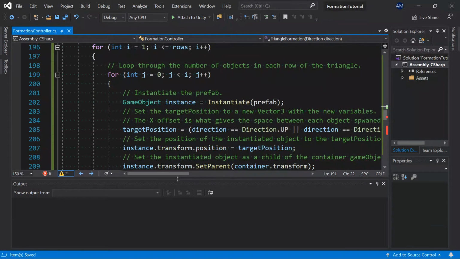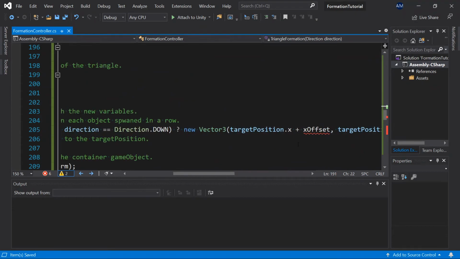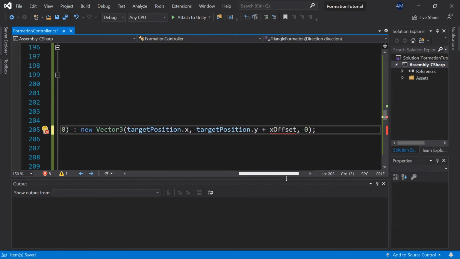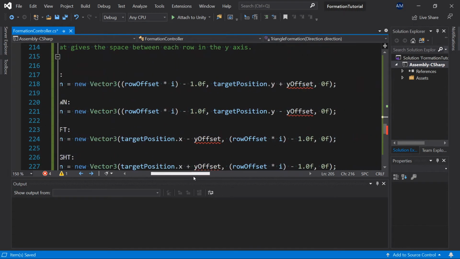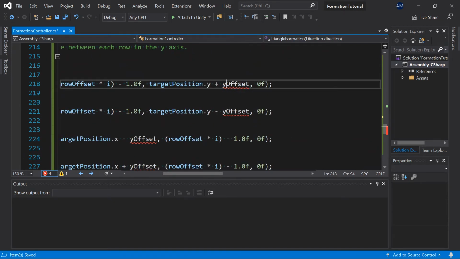So we just go into here and change those. We know the X offset will be the width, because we're separating them between each instance that spawned. And inside of here, these are going to be height.